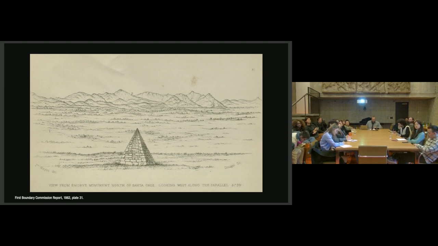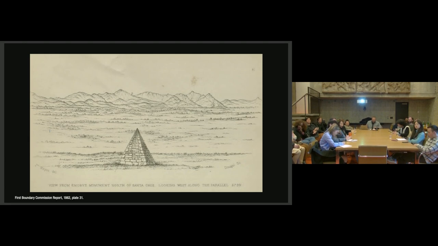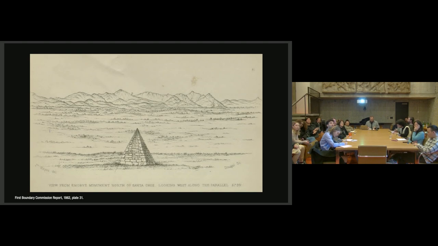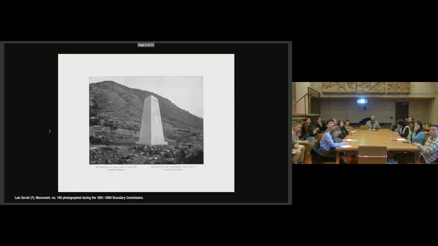These monuments were documented by the commission in a series of etchings and illustrations. Documenting the physical manifestations of the boundary architectures has been integral to the US-Mexico boundary since its very inception. The monuments were arrayed, often with great distance between them, on the land border between El Paso–Ciudad Juárez and San Diego–Tijuana. In 1891 through 1896, a second commission was organized to survey the boundary line with the latest cartographic technology, draw maps with increased fidelity, and once again document the monuments — this time with photographs. The second commission refurbished existing stone monuments and placed smaller cast-iron obelisks at increased intervals, bringing the total number of monuments to 258.